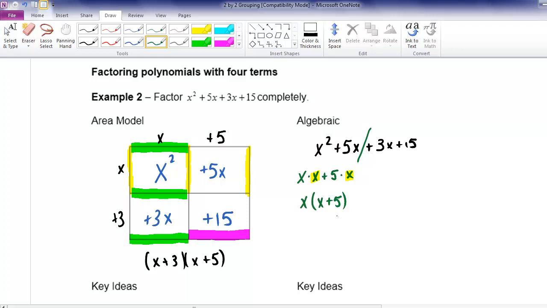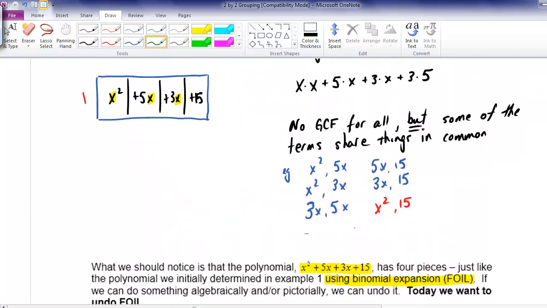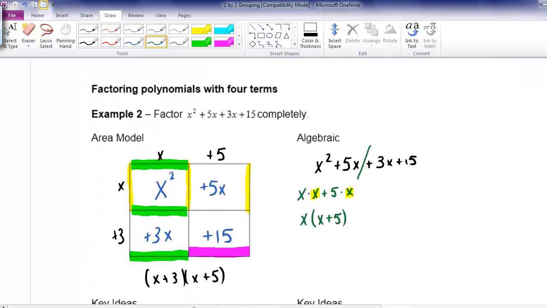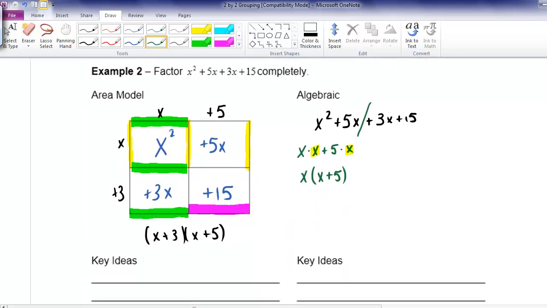Okay, so I factored that as much as I can based on that idea that we talked about right here. This idea of, well, some things have something in common. Okay, well, let's look at the right-hand pair. And we do the exact same thing. We're going to break this into its pieces, 3 times x plus 3 times 5. And what we want to realize is they both have a 3 in common. In fact, it's a positive 3. So we can factor out the positive 3, and whatever's left over goes in brackets. It's our other factor of that piece.